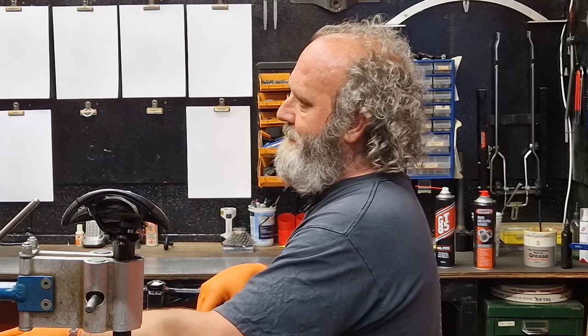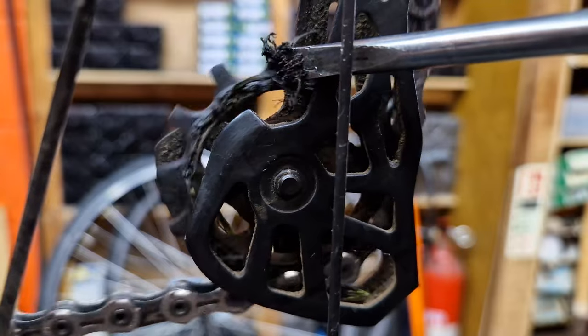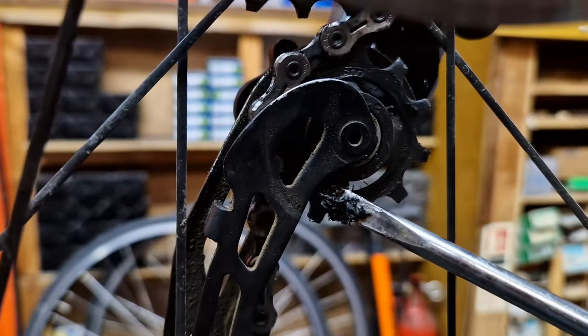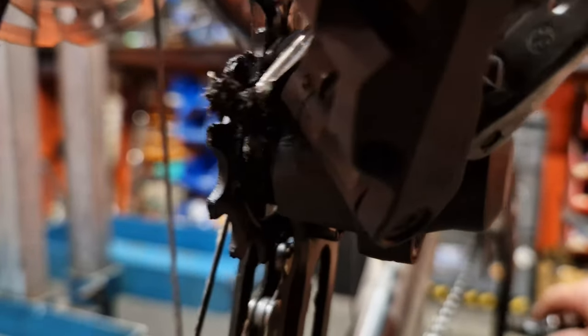When I cleaned the drivetrain on this bike I didn't do the jockey wheels because they weren't that dirty. But I get bikes in here where when I put them in the stand they honestly feel five, ten, or even fifteen percent more resistant than they should. A lot of the time it's just because people have let their jockey wheels get mucked up. If they are mucked up, just get yourself a plain-headed screwdriver - a good size one - put it in the jockey wheel and then pedal the bike backwards. Hold the screwdriver up against the jockey wheel and do it in different places on the front and rear of both of them and they'll just scrape the muck straight off.